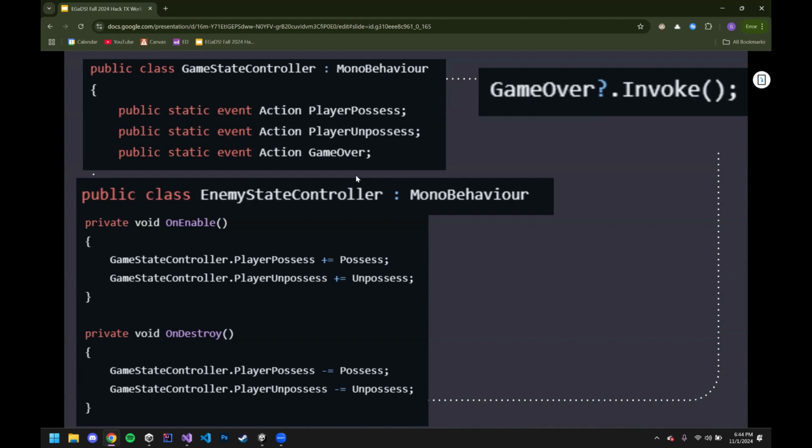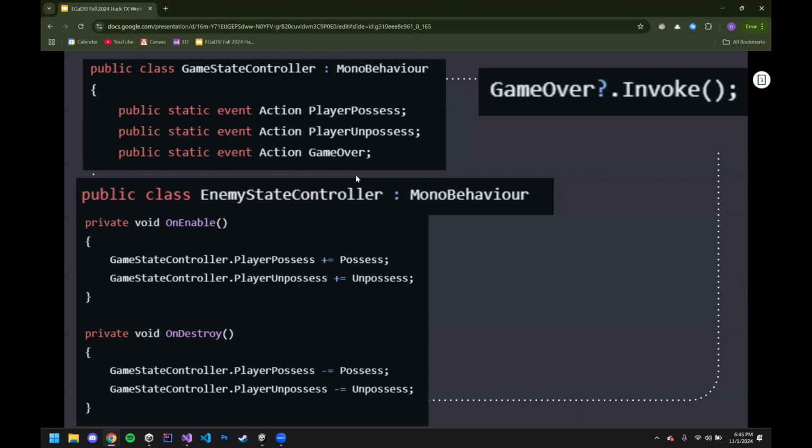And then OnDestroy is another event we can use, and that just unsubscribes. So plus equals to add a function to call, minus equals to subtract a function to call. So we can subscribe and we can unsubscribe whenever this enemy dies. And then all we have to do is call gameOver.Invoke in our game state controller. So whenever the game controller decides to call game over, everything will be notified, right?